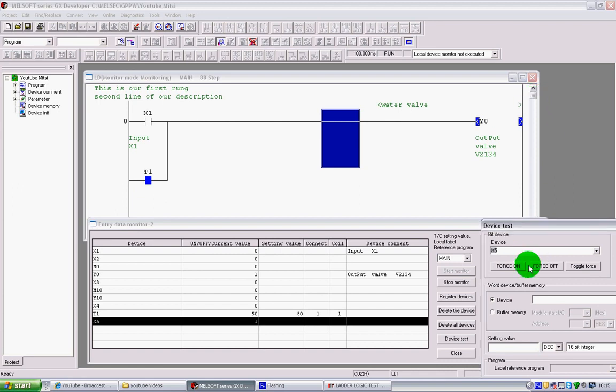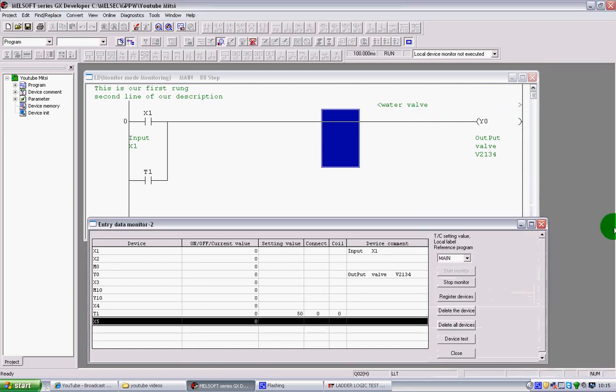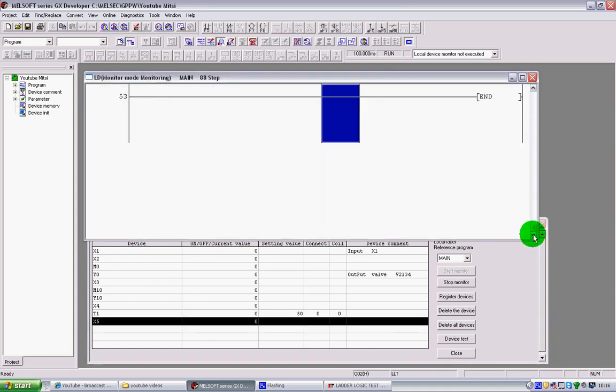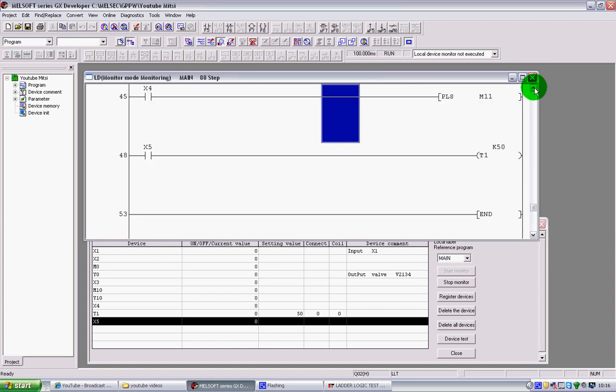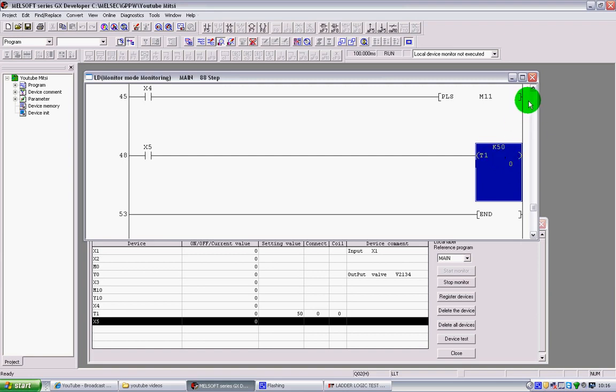Okay, reset X5, which is that one that we had there. Let me just close that down, and again that contact switches off. See, we reset our contact here, timer goes off and the value goes back down to 0. Okay, that's how to do a simple on delay timer.